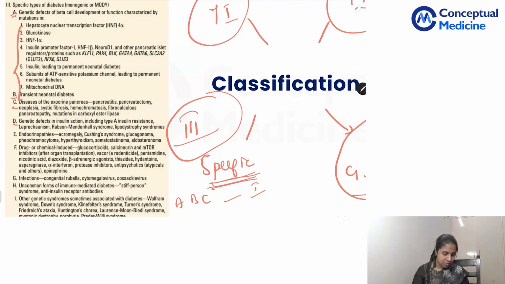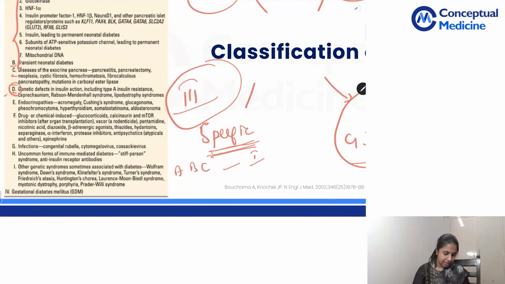And D is something concerned with your genetic mechanisms. So herein you have a problem in the insulin receptor. So it could be a 3D diabetes. So we will see in detail. And E is endocrinopathy. You have other counter-regulatory endocrine issues, like high cortisol level, high growth hormone level, high thyroid levels, low thyroid levels, or anything like a pheochromocytoma where you have a high catecholamine surge. All these things come under 3E.